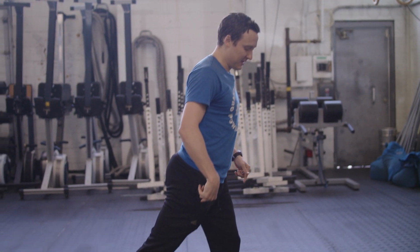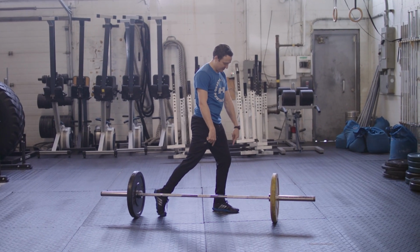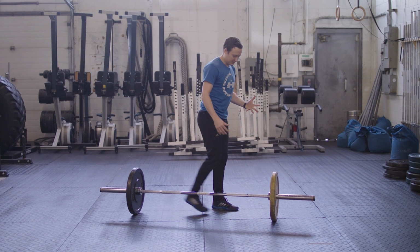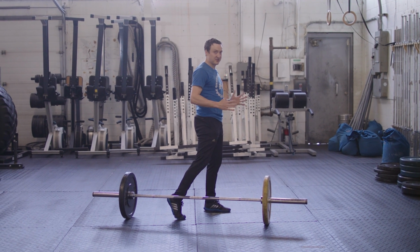The key thing is we want to have our back leg far enough out that it's not interfering with the bar, and it forces our front leg to do as much of the work as possible, but we want it to be not that far back to where it's still pretty easy to keep my hips pointing straight ahead and to fully squeeze my bum at the top. If this leg is too far back, it gets really difficult to actually stand all the way up. Like, I can't even do that. This leg can't get straight with my glutes squeezed and standing all the way up. So I just need it to be a little bit back so I can actually get into this position.